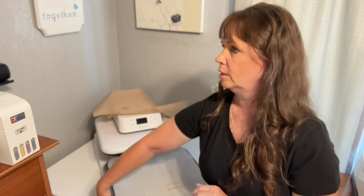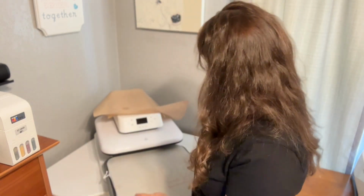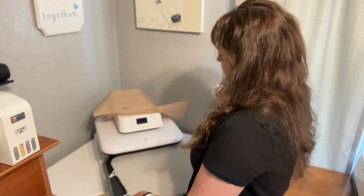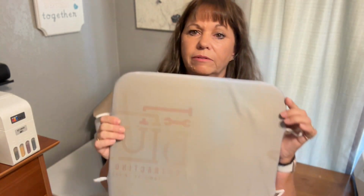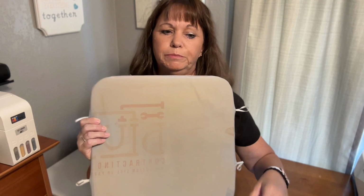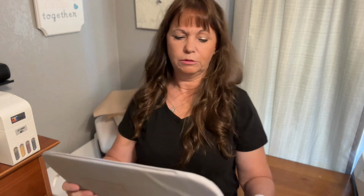Part of this is because I don't know if you're like me, but you're in a project and without thinking, you go ahead and lay your project down and you forgot to cover your pad. So now you have an image that bled through. Or you're like, okay, I'm just gonna flip the pad over, no big deal. And then you do it again. Okay, so I wanna do this little tutorial.